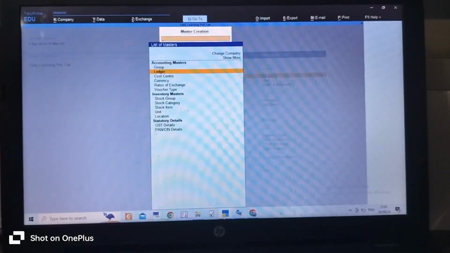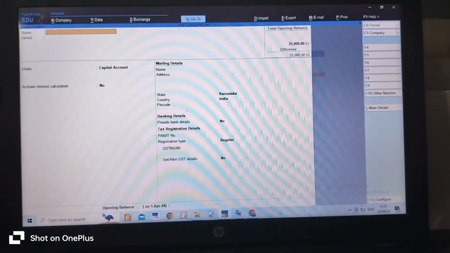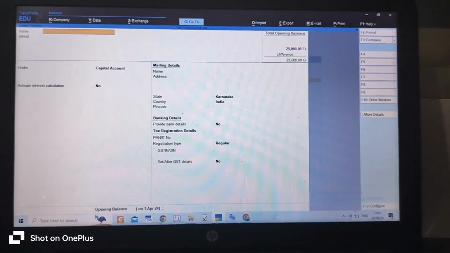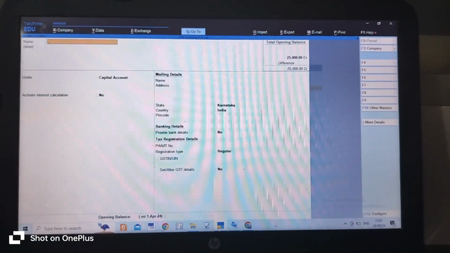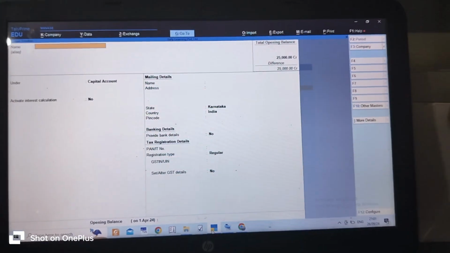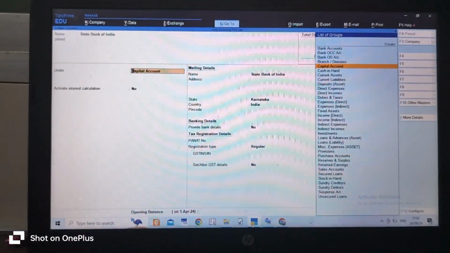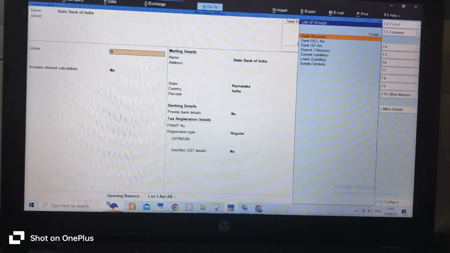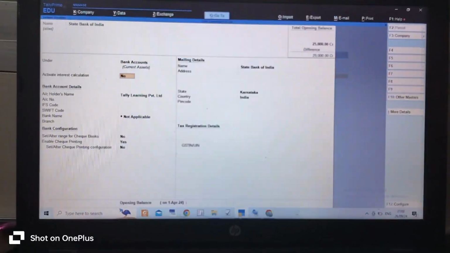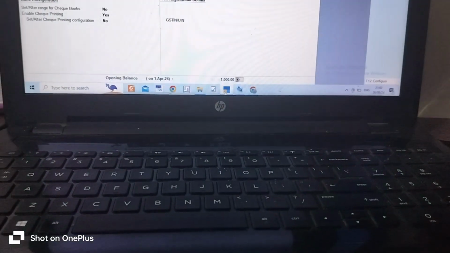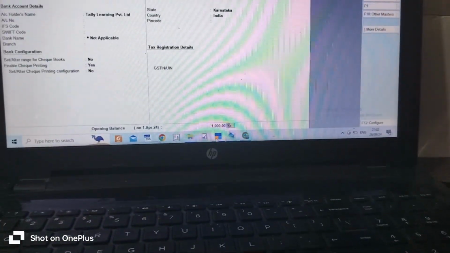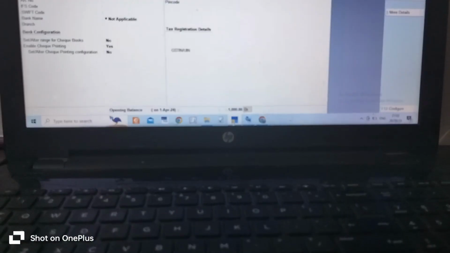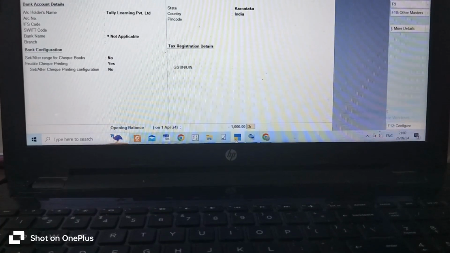Now I'll go to ledger, then I'll create some bank ledgers. I give the bank name as State Bank of India, under Bank Accounts, selecting the first option. At last I give the balance as 1000, and as you know, it is appearing as debit.